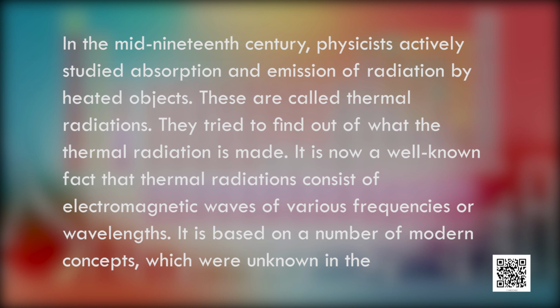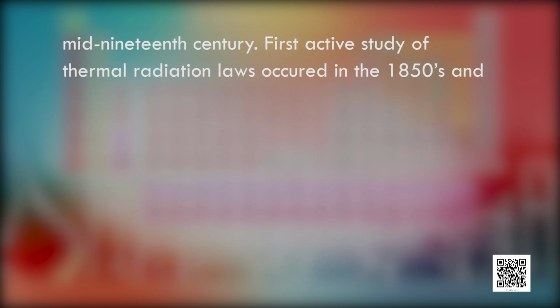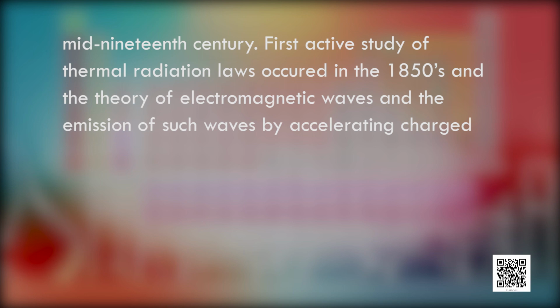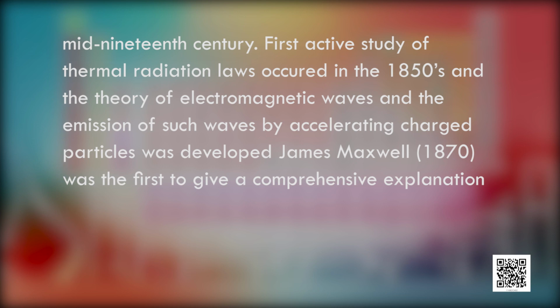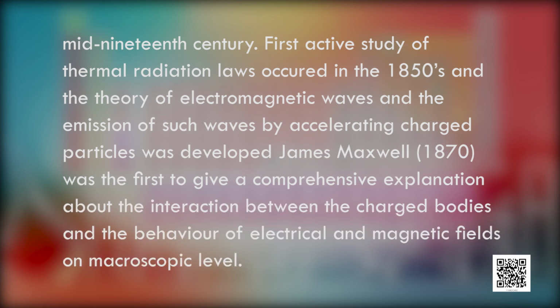It is based on a number of modern concepts which were unknown in the mid-19th century. First active study of thermal radiation laws occurred in 1850, and the theory of electromagnetic waves and the emission of such waves by accelerating charged particles was developed by James Maxwell in 1870. Maxwell was the first to give a comprehensive explanation about the interaction between the charged bodies, the behavior of electrical and magnetic fields on macroscopic level. He suggested that when an electrically charged particle moves under acceleration, alternating electrical and magnetic fields are produced and transmitted.